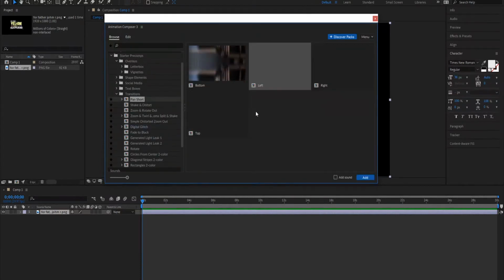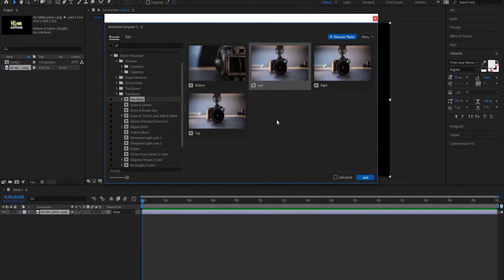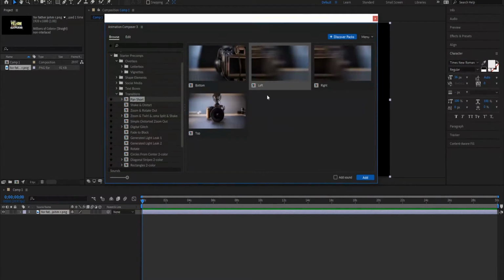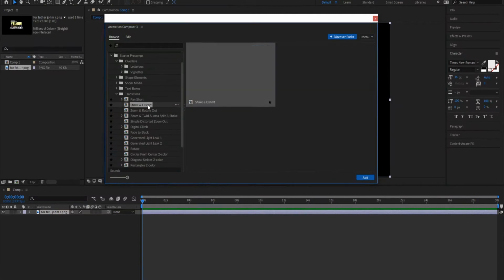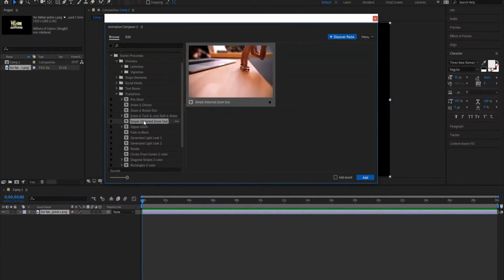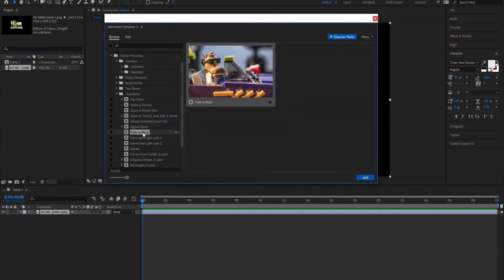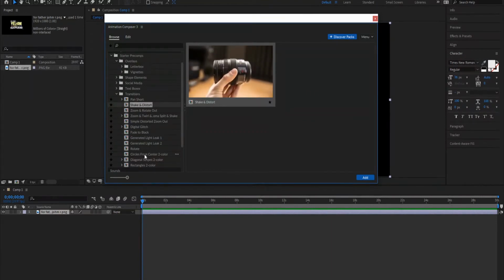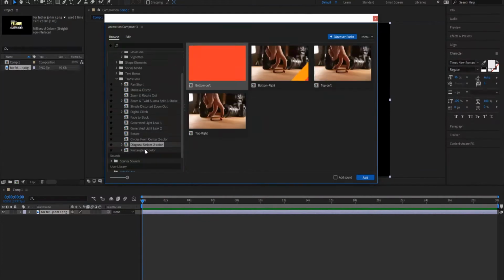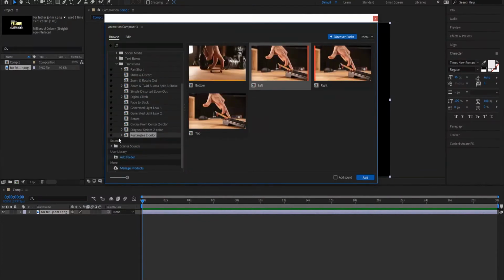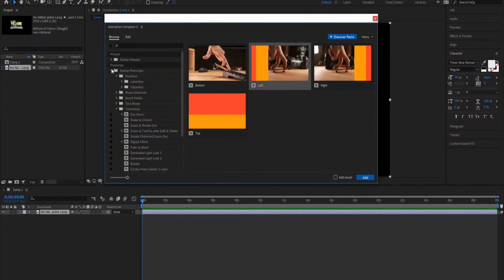Again, these are the more snazzy, fancy transitions that you might see in movies and short films and stuff like that. Again, you can left click all of them and see what they look like. Of course, there's some that are fairly basic, like fade to black, but then there's shake and distort, stuff like that, which would be pretty cool if you're trying to do something very unique. And then of course they still have their simple ones. But yeah, that basically goes for pre-comps.